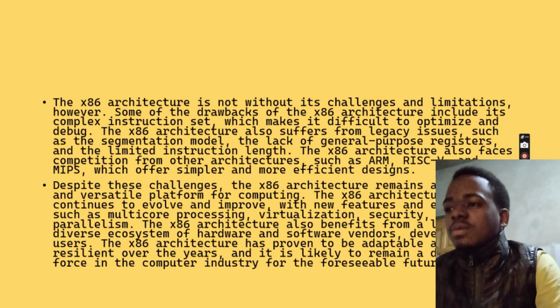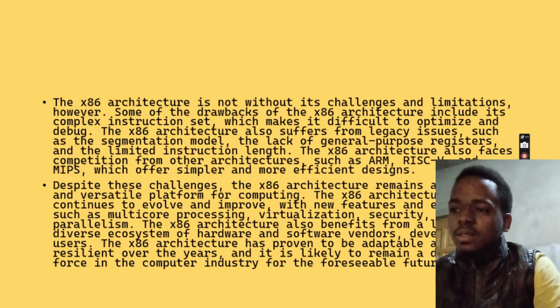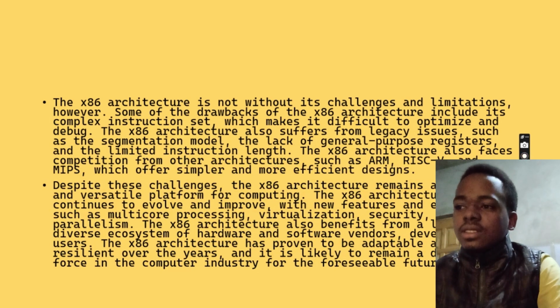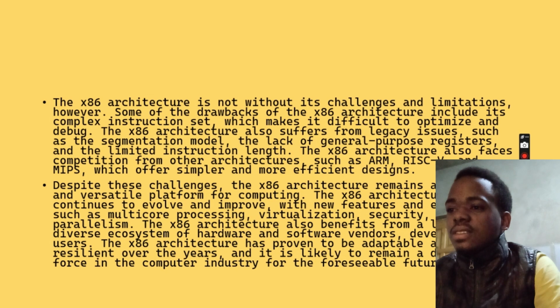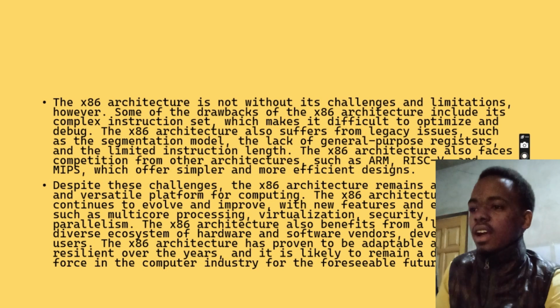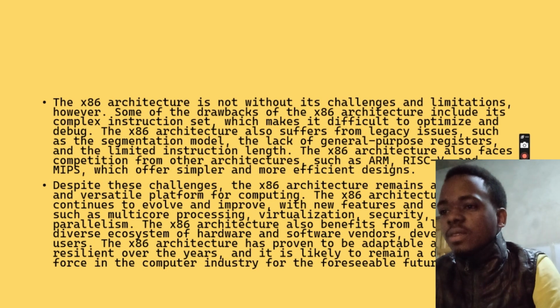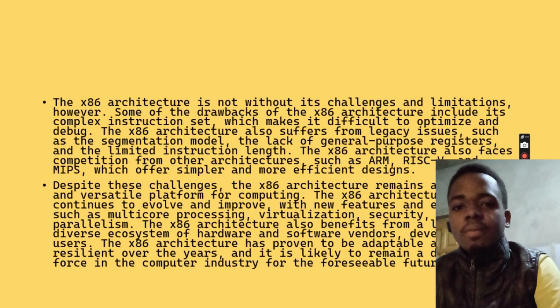This architecture also faces competition from other architectures such as ARM, RISC-V, and MIPS, which offer simpler and more efficient designs. Despite these challenges, this architecture remains a powerful and versatile platform for computing as it continues to evolve and improve with new features and extensions such as multi-core processing, virtualization, security, and parallelism.